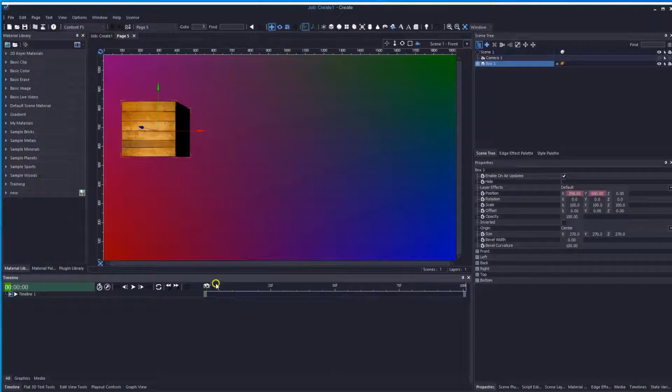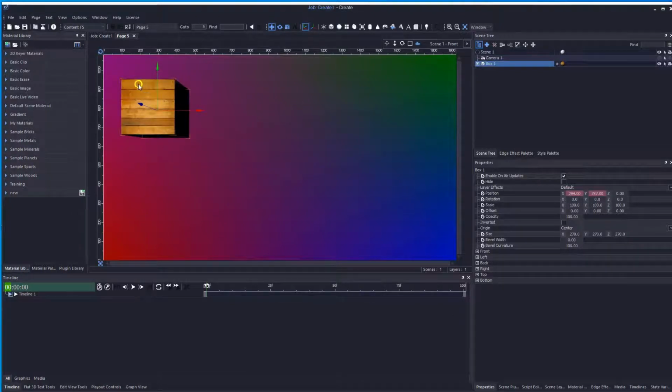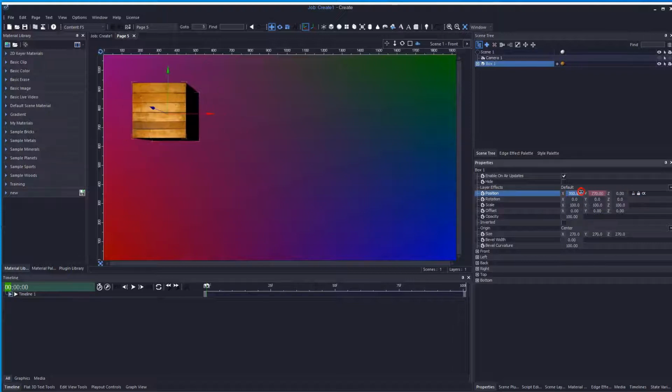With Pixel Power, we automatically assume that the timeline is 24 hours long and you're just going to use the part you want to use. So here's my box. I can move it and place it wherever I want to by using the axis or just picking up the object. I can also move it by changing the numbers here in position. So I want to animate the position.